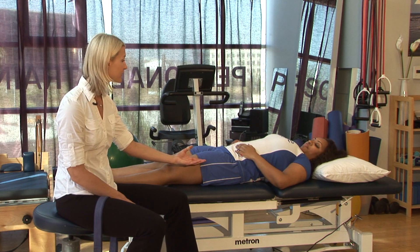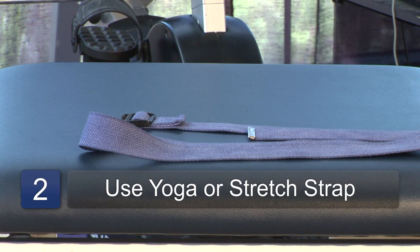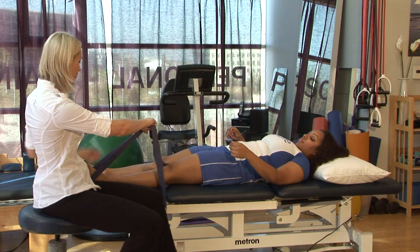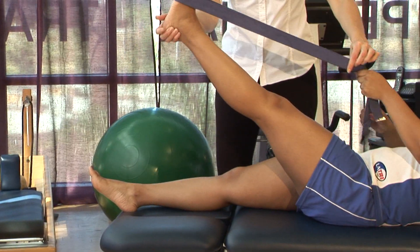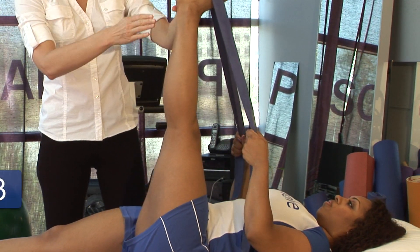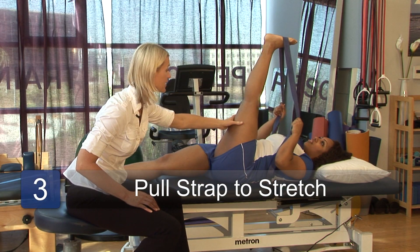So Shantae, as you lay here on your back, we're going to start with the hamstring stretch. You're going to want to take a yoga or a stretch strap and place it around the bottom of your foot. You're going to raise your leg up straight, grabbing onto the strap so that as you pull back, you start to feel a stretch through your hamstrings right here. Do you feel that stretch? Go ahead and stop and hold.